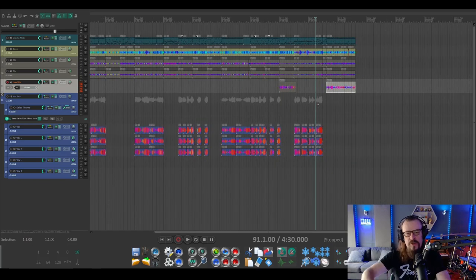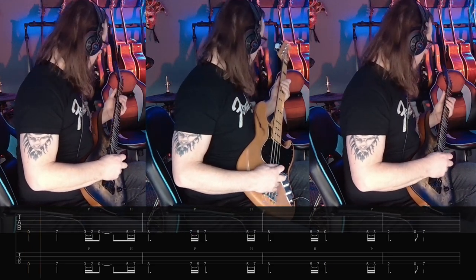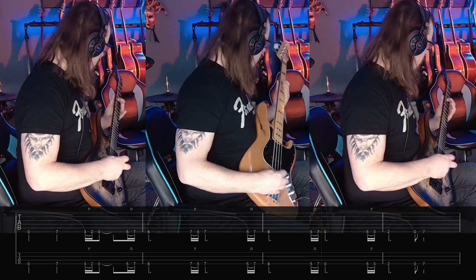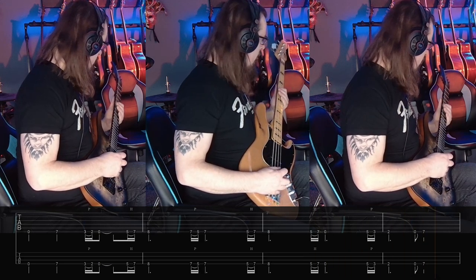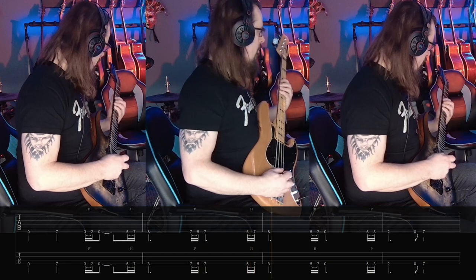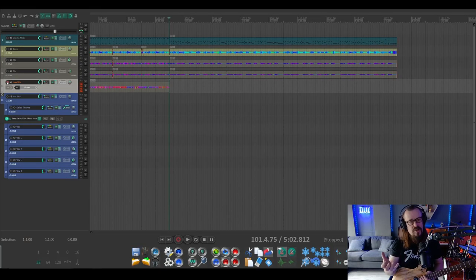I keep hearing that maybe we should blossom now the song into some kind of big melodic grand finale. Maybe some kind of thing where the guitar just plays a very straightforward melody rather than a guitar solo, and that kind of builds us up to somewhere. Let's see what we can come up with. Maybe the lead guitar could just play the same thing in unison, but maybe go up the octaves. Let's see what that sounds like.